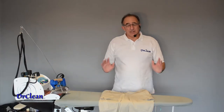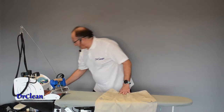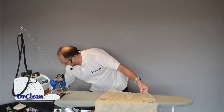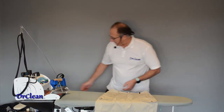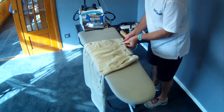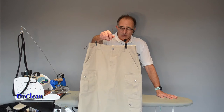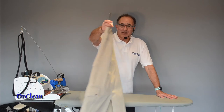Done well. Now the best way to hang a skirt is either with a skirt hanger, or if you haven't got those, you can get Hey Ho clips from our site. And all you do is you put a normal wire hanger down. Hey Ho clip goes one side. Hey Ho clip goes the other. And it holds the skirt exactly like it would on a normal skirt hanger, and so it's held in a nice position until you want to wear it.